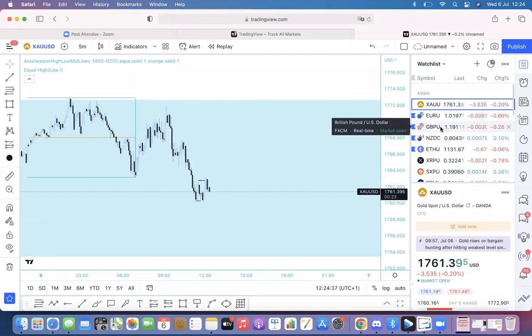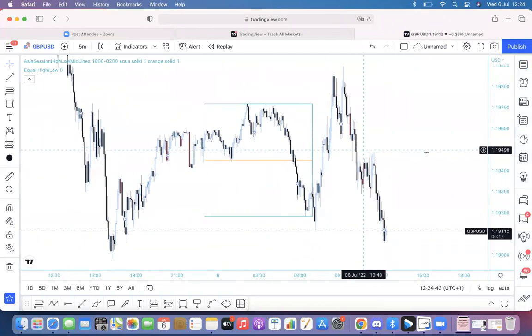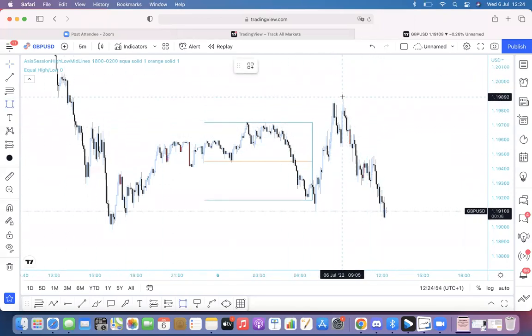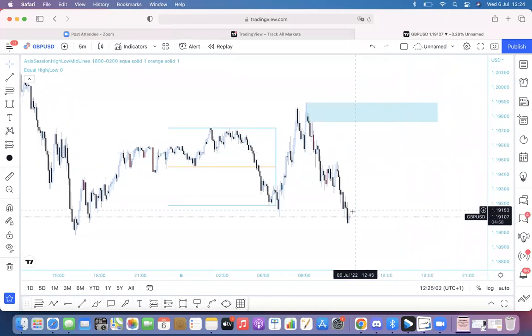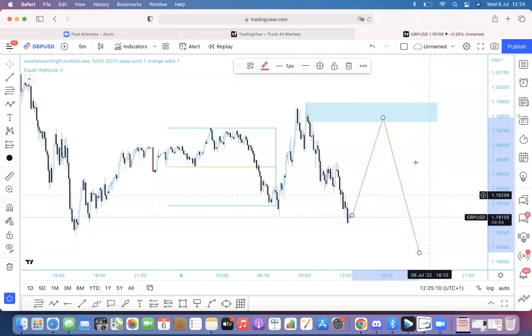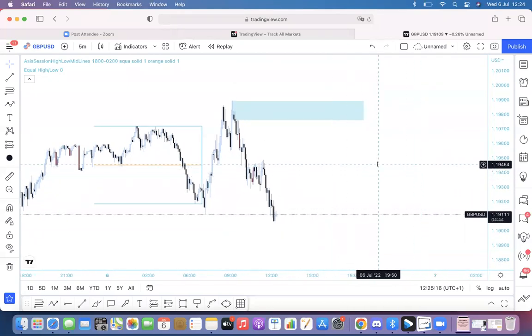So as I said, today, not really opportunities on EU and GU. What Lucas sent was very, very good on GU. I agree with everything. We took internal liquidity, we took Asian highs, looking for sells. However, the sell setup never played out. By this time, probably in 2 hours, I will not be interested in any trade. And I really doubt that in 2 hours we will get to this point and we will also go down again. So I will probably be interested in this tomorrow.